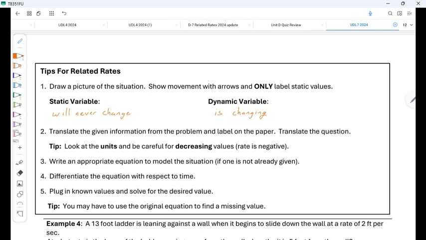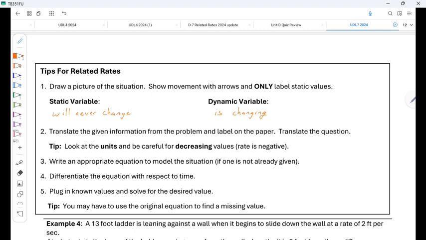And then after you've differentiated, you should have all of the variables but one. So you plug in all of the variables but one, and then you solve for the missing variable. That's the thing we do in math. Don't forget, we saw an example of this. I think this is the example we finished up with Friday. If you're missing something in the end, there may be some way to solve for it. If you're going to plug in and you're like, I need dA/dt, but I don't have z, did the original equation actually help? Could you have used that to figure out z? We'll see that all as we're going along.